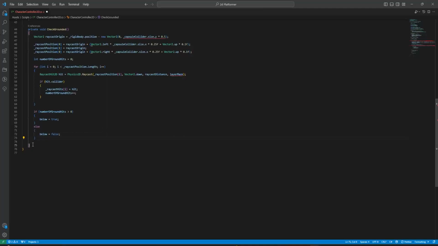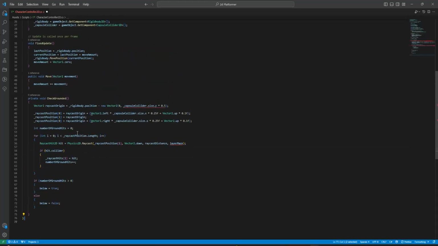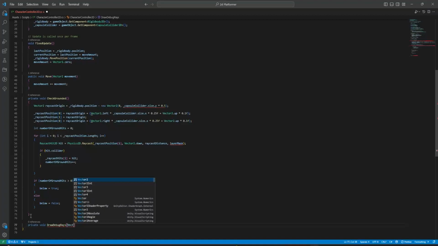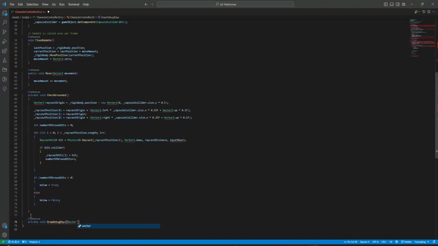So we say private void draw debug array, Vector2 direction, and we need to determine the color also.